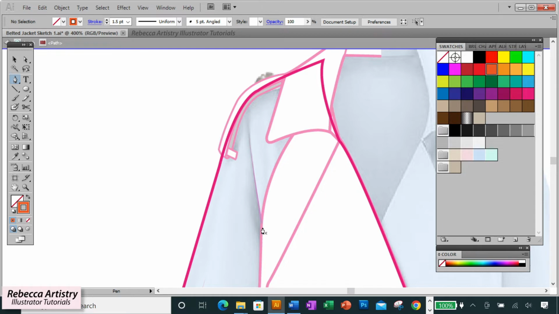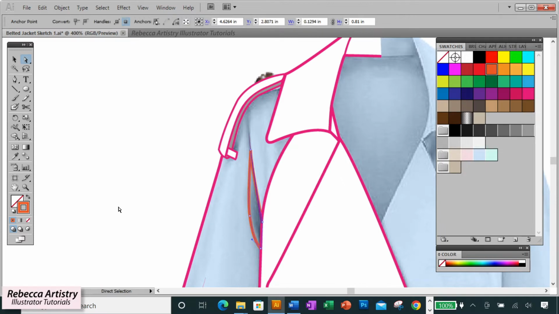So right here, I see this shadow shape right here, and I'm gonna follow that shape that I'm seeing. So it's kind of following along the edge of the movement line, but then it gets wider over here. And I hope that you guys can see it on your screens. But if you can't, then just download that picture and I'm sure that you'll be able to see it. And now what you do is just flip the stroke and the fill so that you get a shape that's only a fill.